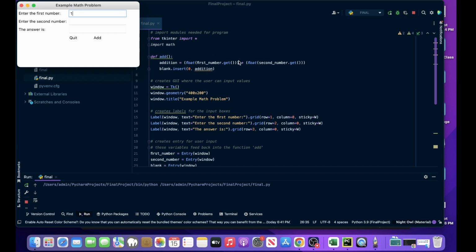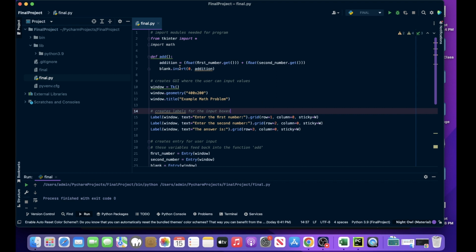Okay, so let's go ahead and add our different numbers. And if I press add, there you go. So this is the solution to what we just added. And that works perfectly. One thing I want to make clear too, I didn't mention the 0 right here.